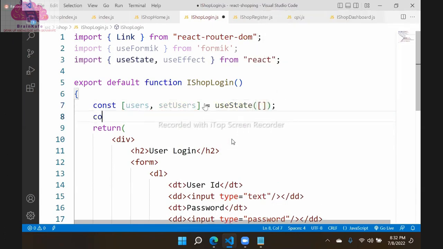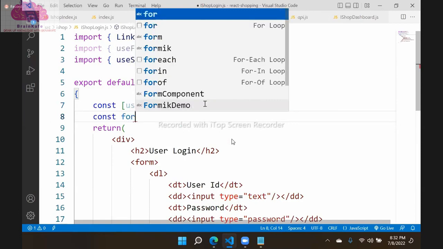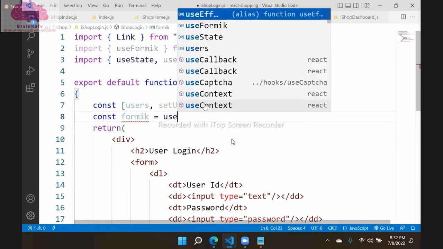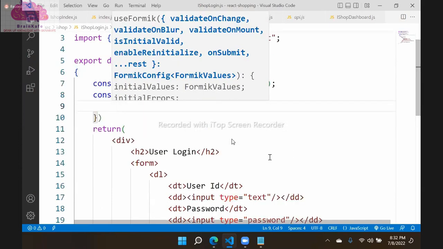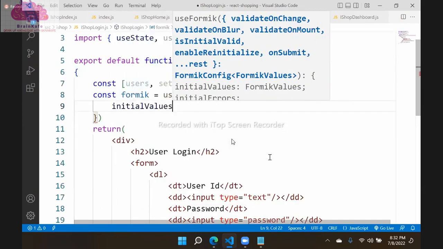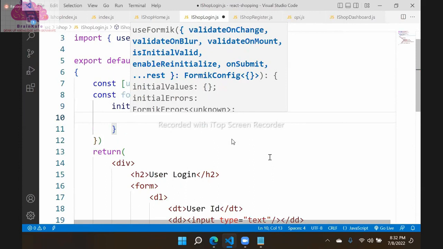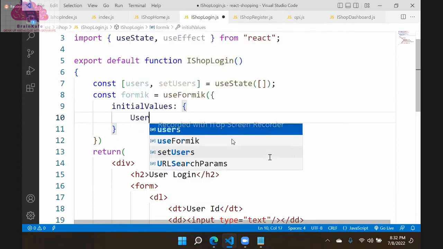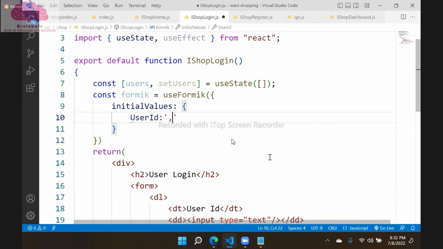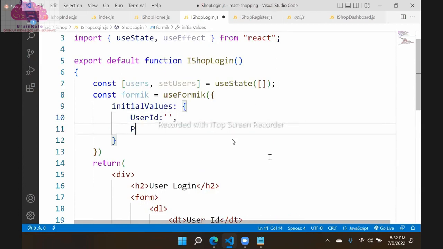Okay. And we have const formik is equal to useFormik. And here we have initialValues. So initialValues, it is an object, and those initial values are only two details, userId empty, and another one is password. These two are there.